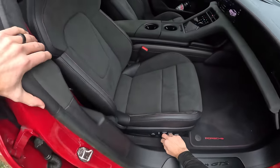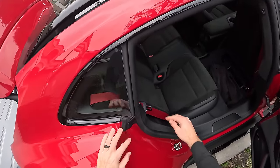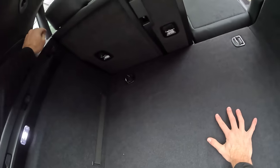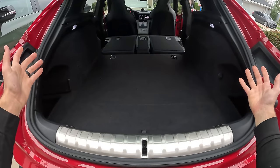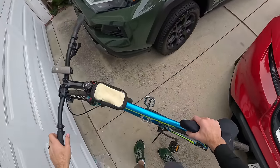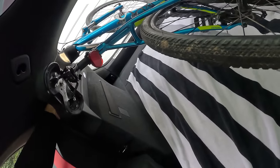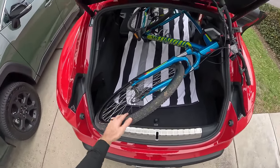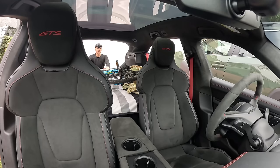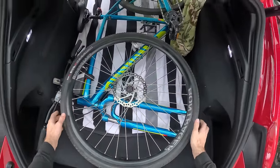I think I probably need to move this seat forward all the way. That's one side down — can I reach in to get to the other? Yes. Everything's down; looks like a good amount of space, but I want to protect the upholstery with some towels. Moment of truth — carefully — yeah, this dimension is going to be a problem; I'm going to have to take off the front tire. With the front tire removed, that is a perfect fit, and I don't even need to move the front seat forward anymore. It just goes right there.